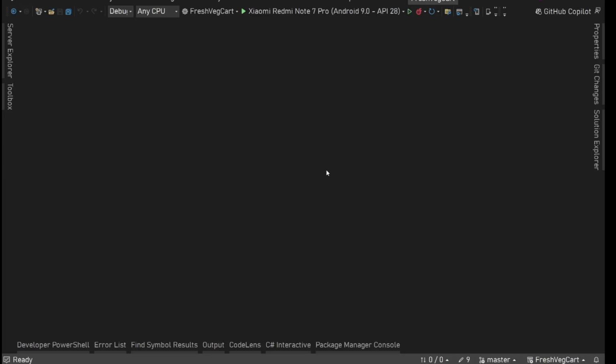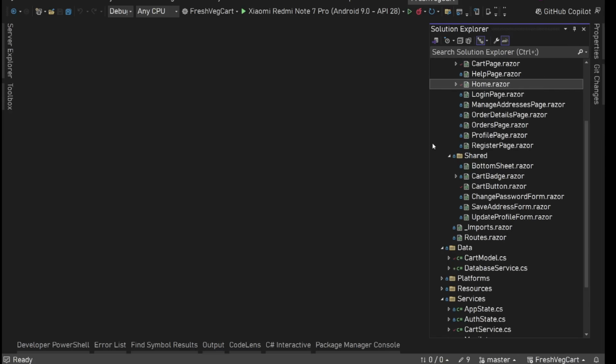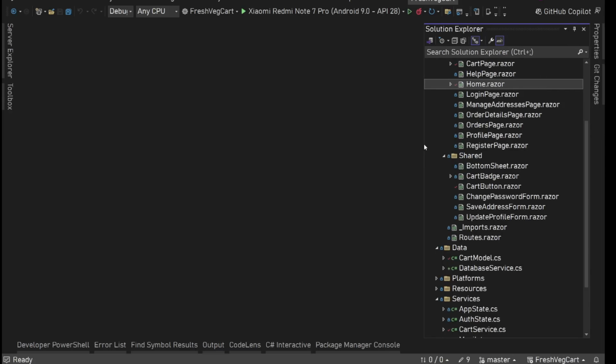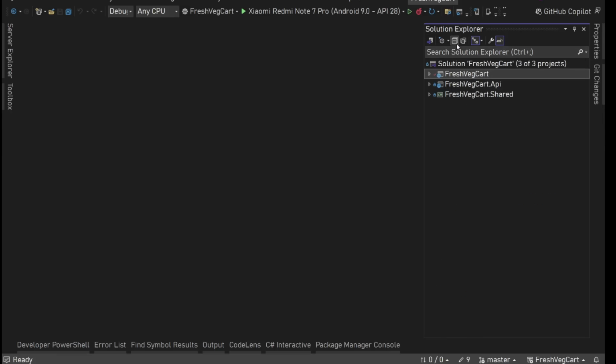All right, so we are done with our app's entire functionality. Everything is working fine from start to end, from login, registration, showing the products, and all this stuff. Now there is only one thing which we'll work on: common API calling related stuff. So handling the exceptions in API, not on the API side, but from the UI side.